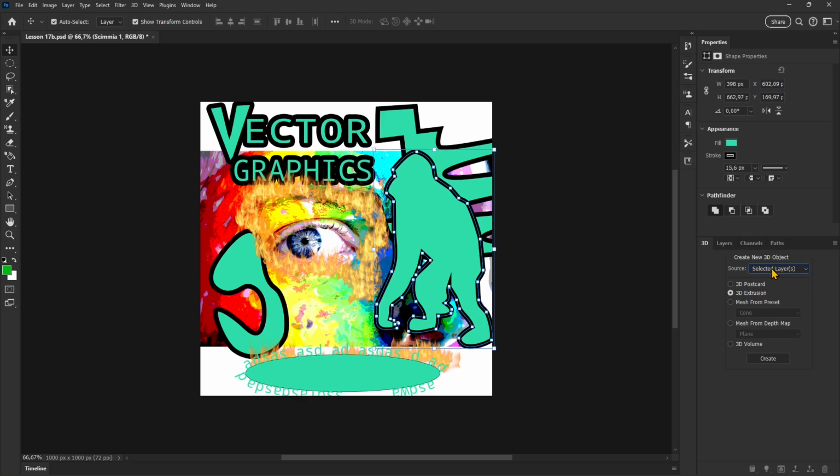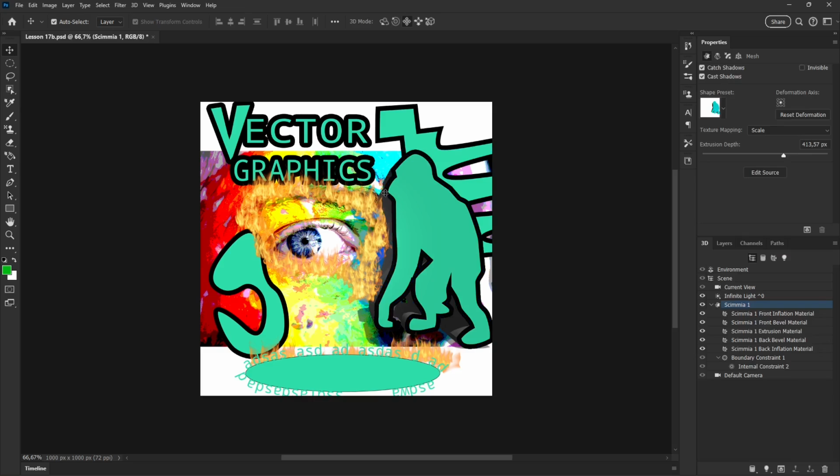Now in this case, we already have a layer here. So I'm just going to select the layer, and then you can choose if you want a flat 3D effect, if you want an actual thickness, so an extrusion, or if you want to generate primitives like a cone or cylinder or sphere and so on. Or if you want a depth map, which is something really specific I'm going to show you later. So let's go for 3D extrusion, which is the most appropriate for this. If I click create, it's going to create 3D right away. Now we can tell by the shadow, and we can see a little bit of the extrusion in there.